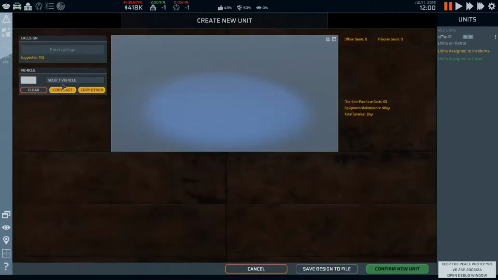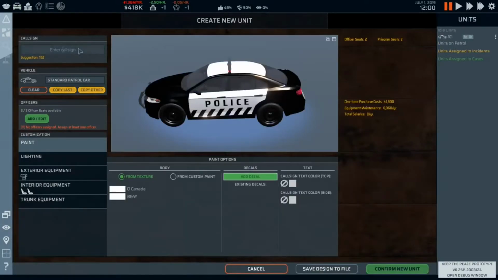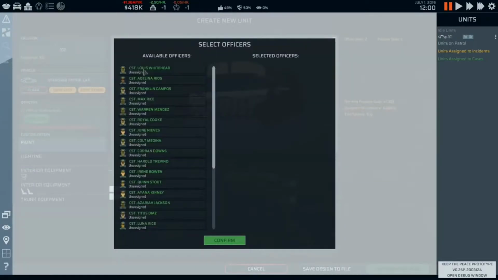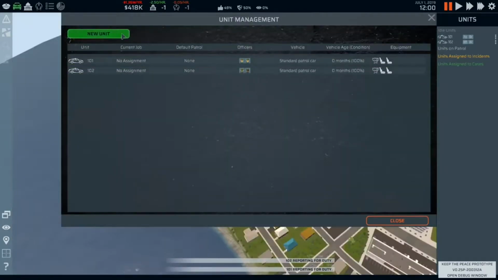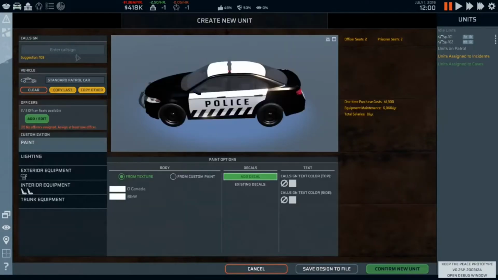Then we're going to go new unit. We're going to copy last. We're going to call this 102. We're going to put another two officers in. Confirm. We're going to have copy last.